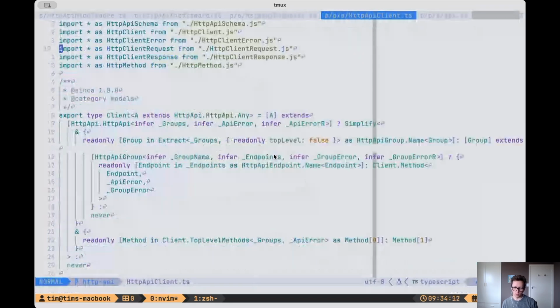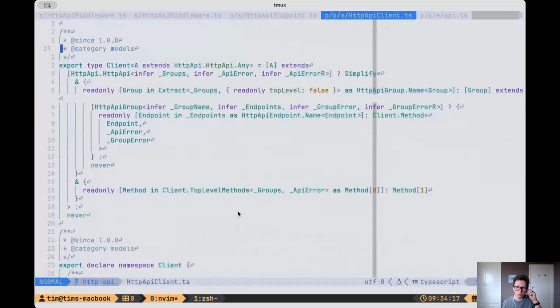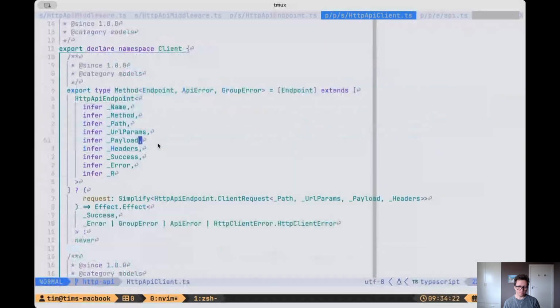What does the client do here? Client method. It just uses the error, which is fine, I think.